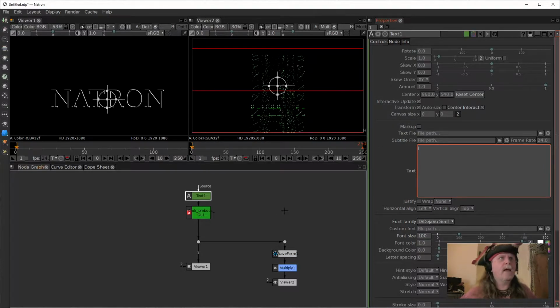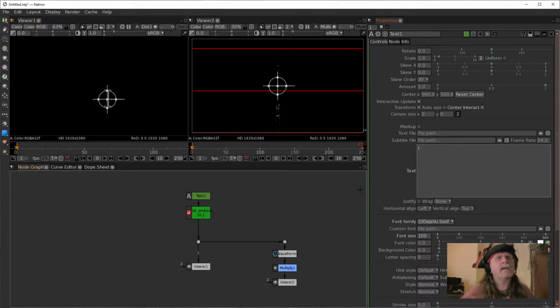Whoops. And when we update that, we're going to also make it a different font temporarily. We're going to switch it from DejaVu Serif to DejaVu Sans, which is a sans serif font. And we're going to put a Croc Emboss off to the side for a moment and just look at the font itself. Of course, my font has parameters, or I have an interaction with it going over my thing.